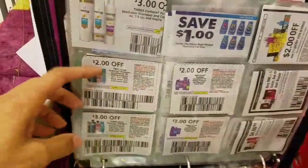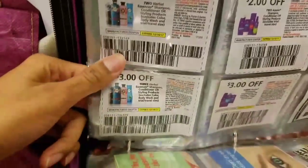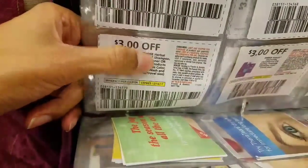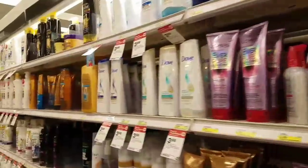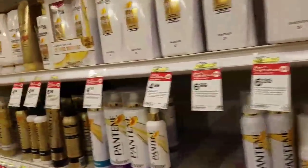And I do store all of my coupons in a baseball card holder, which actually we can't use these because they expired yesterday at 12:16. So never mind on that deal, unless your store takes expired coupons, but I'm pretty sure ours does not. C'est la vie. Yo estoy muy triste porque yo quiero usar mis coupons.